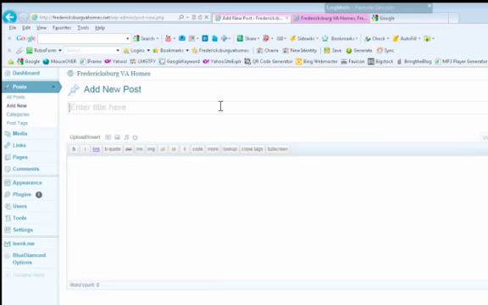I like to add keywords in the beginning of the title, especially because Google likes it and it helps your blog post get to the first page of Google. So I'm going to start with the most popular keyword and also the domain name of this site, Fredericksburg VA Homes, and this post is going to be what's going on with the market this week.